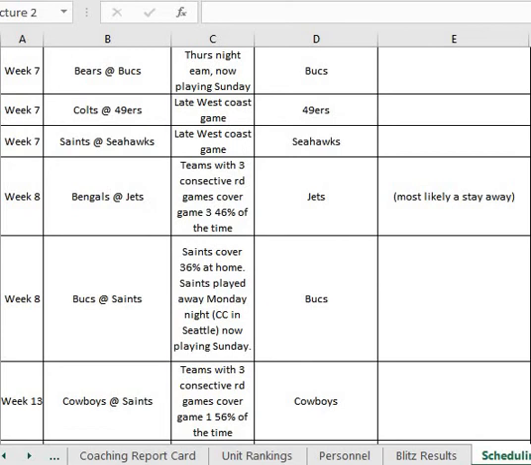So this is another spot where the Saints, again, only cover 36% of the time at home. So that's one reason we have going in our favor here. But next, the Saints also played away the Monday night before, so then they had to travel again off Tuesday. They don't really get to implement anything until Wednesday, and now they're going to be asked to play on Sunday against the Buccaneers, defending champions, Tom Brady, all that stuff you already know. But essentially, they're going to have like 3 days to really implement their plan, get everything going, get the walkthroughs done. And this isn't like an early season game.